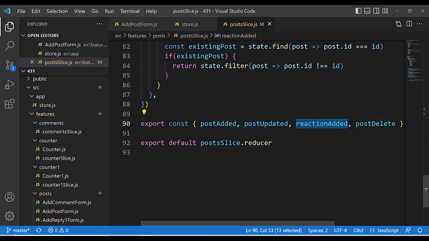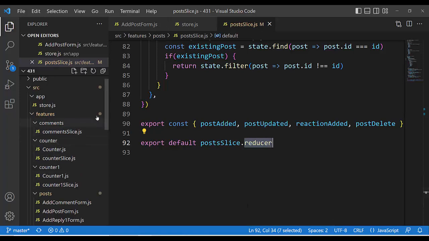All names are descriptive, and there is no confusion. And export this, and export default post slice reducer.